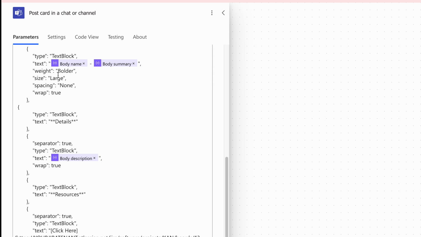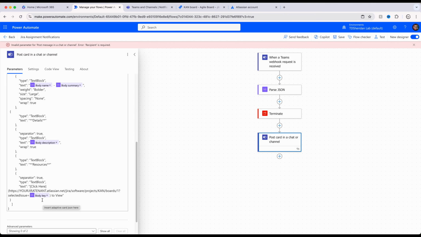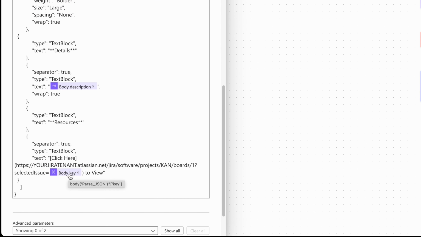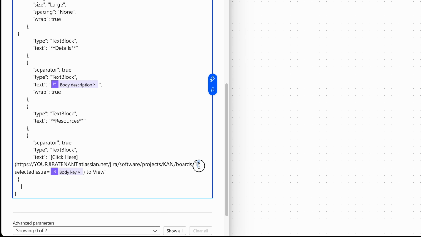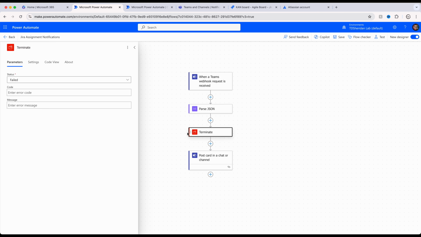And same with all these variables. I'm not going to clear them out and redo them, but here's project name, hyphen, the summary of the task, the description of the task, and then the key, which is the task ID from Jira. I just have it linked in here, so then the URL can be used. So go back to your clipboard, paste in the URL, and then you have to add this question mark selectedIssue equals, and then the key from our other VS Code screen will work. So now that we have all that stuff in there, we'll clean this up a little bit.